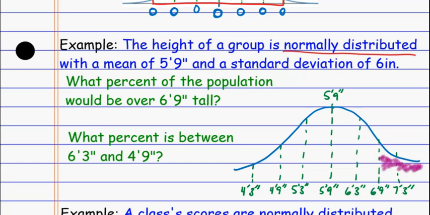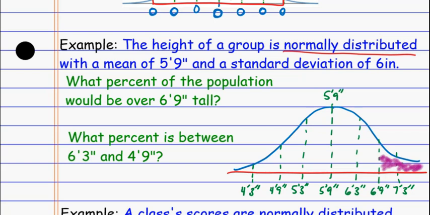Okay? Oh, and I should have like a bottom line to kind of cap this thing off. All right, and all we do is use the fact that this has that 68, 95, 99.7 rule, the empirical rule, but also the fact that this thing is symmetrical. Like if I said, hey, what percent is above 5 foot 9 inches? Because this is symmetrical, that's got to be 50%, okay? So we're using 2 things. We're using symmetry and the 68, the 95, and the 99.7.